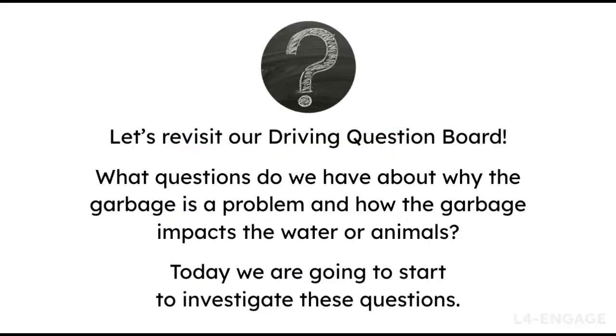Next, you will revisit the driving question board. Add any new questions and highlight others connected to the learning goals of this lesson by calling attention to questions about why the garbage is a problem and how the garbage impacts the water or animals. If no questions directly relate, use prompts to build on student questions, supporting them to make connections between the river and animals that might live there.